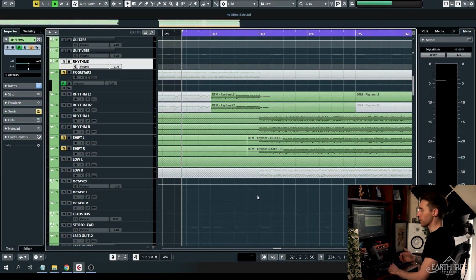So we're here in Cubase, and we're going to look at a couple of cool different techniques to thicken up your guitars and make them sound fuller and bigger in your mixes. The first tip I'm going to be running through is a pretty simple and straightforward one. It's just going to be using widening plugins on your rhythm guitars. So we're going to have a listen to what we've got going on here for this track that I'm working on for a project that I'm doing with my wife, and we're going to have a listen to what this sounds like right now.